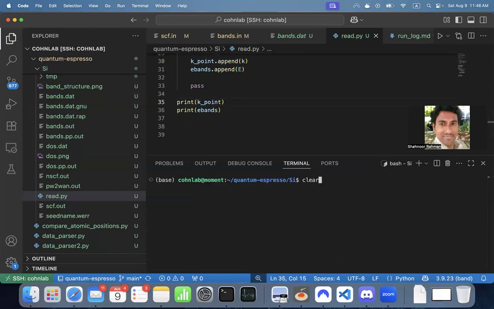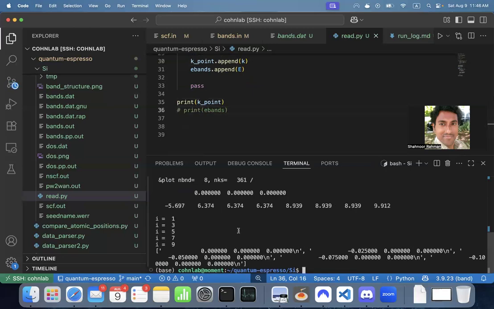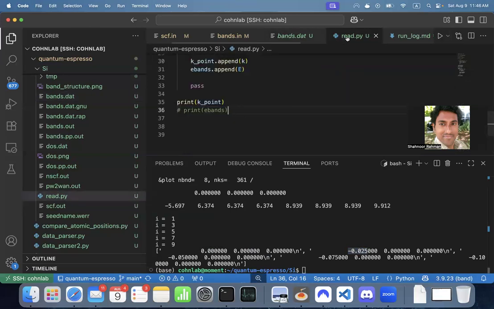So clear the screen, run the command, and we see i equals 1, 3, 5, 7, 9. And when we print, let me just print kpoints, we see we have 0, 0, 0, then 0.025, 0, 0, 0.0500. So exactly what we have here, right? Any questions? These are the kpoints.